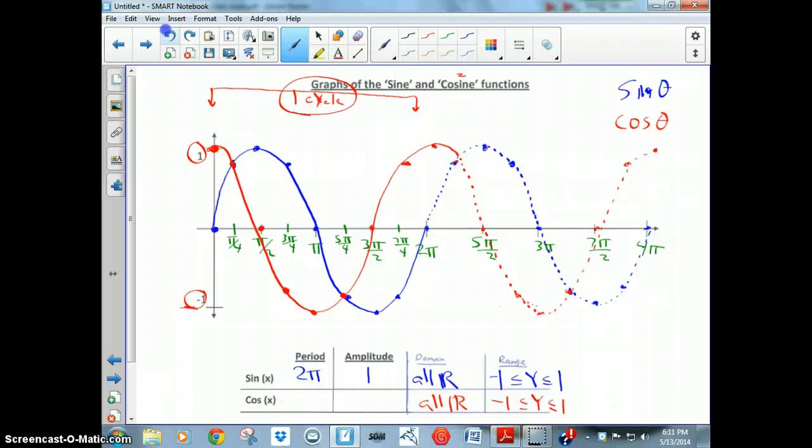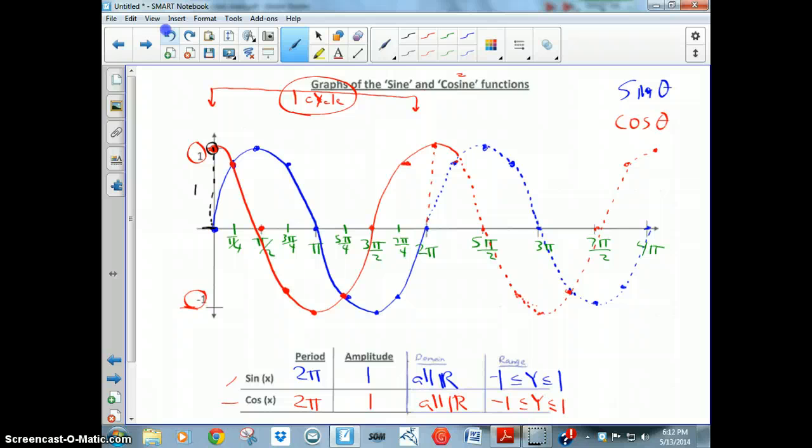Amplitude. You're going to notice amplitude is also the same. Remember, amplitude is the vertical line distance between the maximum and the halfway point, which is right here at 0. So the amplitude is also going to be 1. And the period is how long it takes to complete one cycle. Well, one cycle gets done for the cosine graph right there, which is 2 pi. So you're going to notice all our data for both sine and cosine are exactly the same.